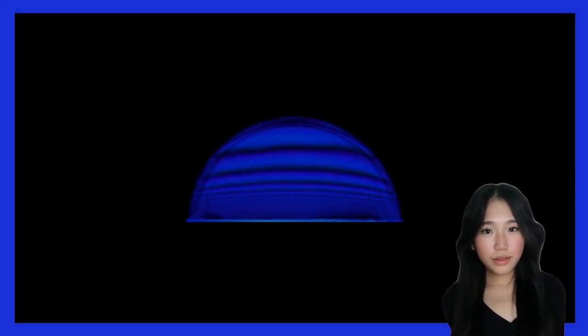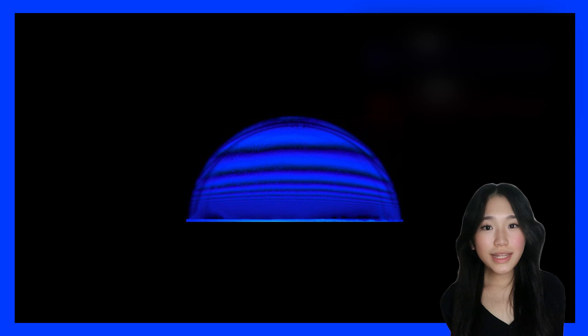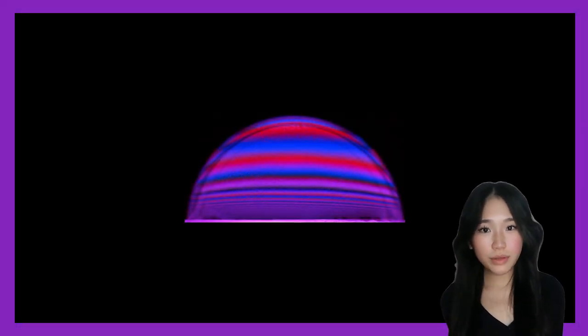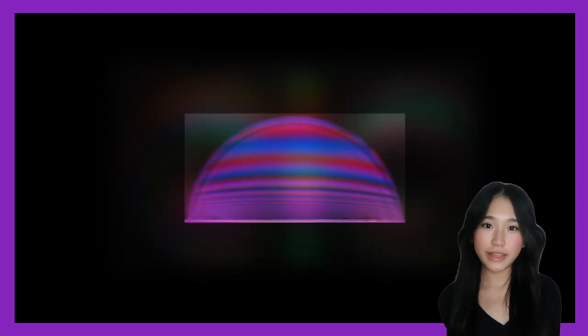When illuminated by blue light the areas that are vibrant or dark change because the wavelength of blue is shorter than red. When a bubble is illuminated with red and blue light at the same time we can see how different thicknesses reflect different colors differently.